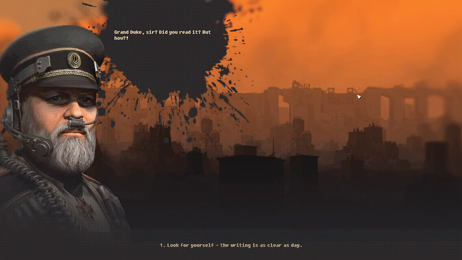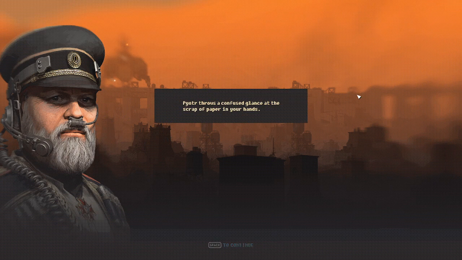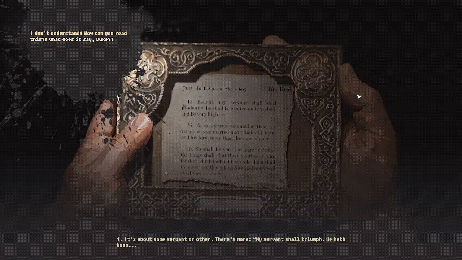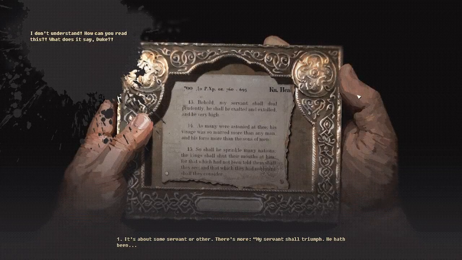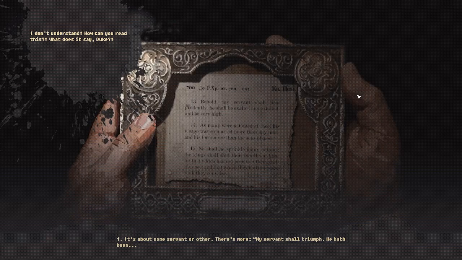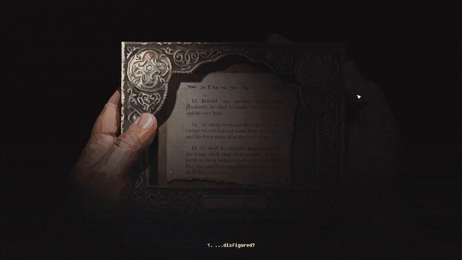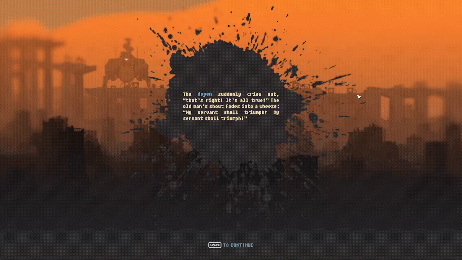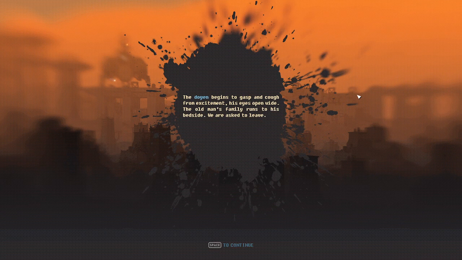But how? Look for yourself, the writing is as clear as day. He throws a confused glance at the scrap of paper in your hand. Don't understand, how can you read this? It's written in parcel tongue. It's about some servant or other. There's more, my servant shall triumph. He hath been disfigured. He shall astound many a nation. Doyen cries out, that's right, it's all true. The old man's shout fades into a wheeze. My servant shall triumph. He begins to cough and gasp with excitement, his eyes open wide.